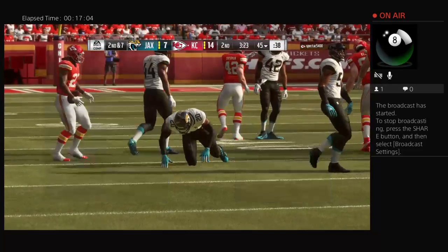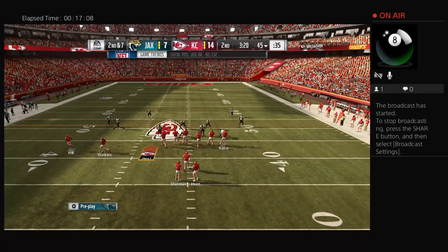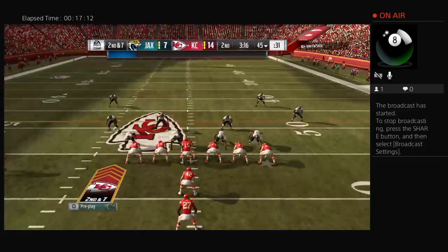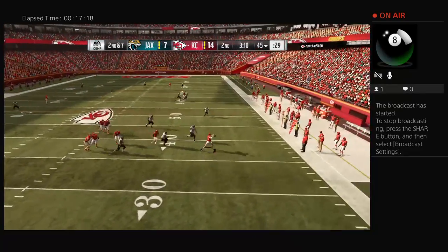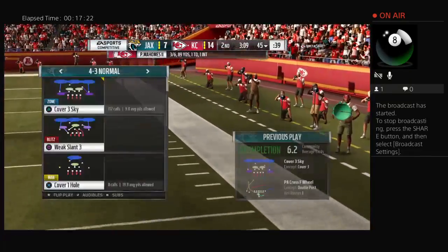I think you mentioned in the opening drive that these guys needed to establish the run, protect the young QB. Actually broke that down, believe it or not. So how would you assess things so far? I'm kind of touched that you actually wrote something like that down. I appreciate that, partner. But I do think they've been able to do that. Maybe not as effectively as they wanted to, but I think we'll see more of it as this game goes along because they want to continue to take care of that young QB.